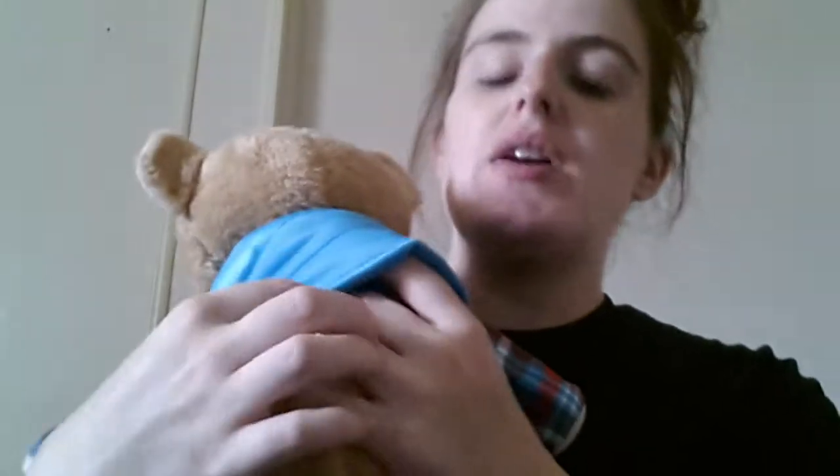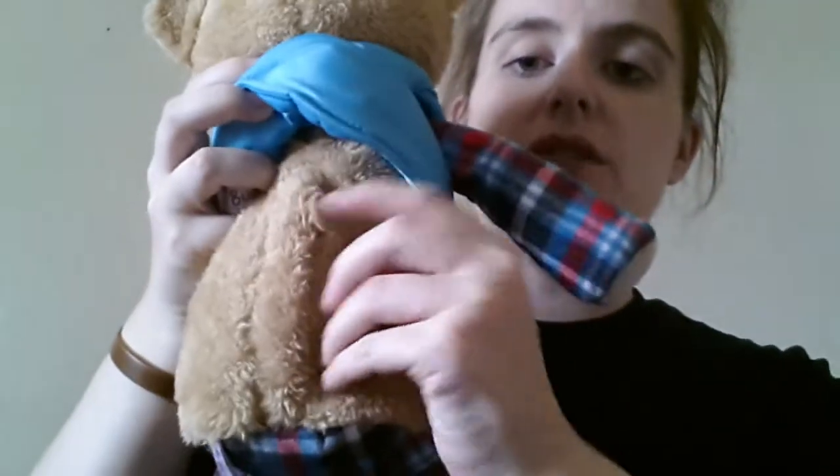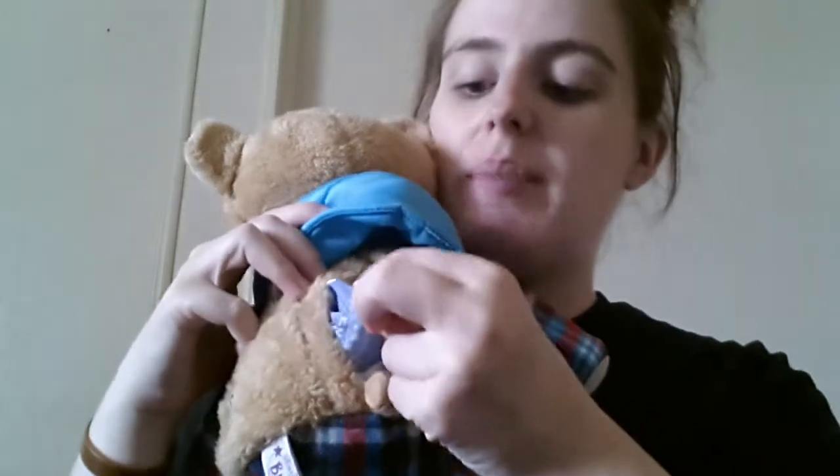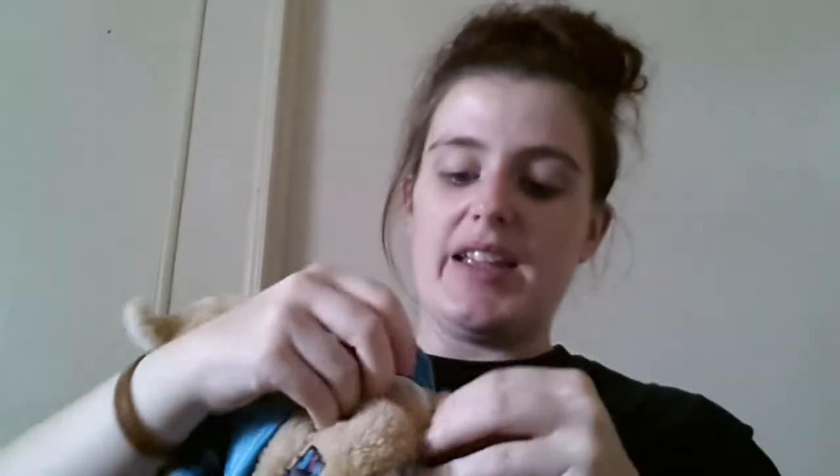I've also been on the hunt to get some of the older ones, especially the Disney ones. This is where Boulder's zipper is — you have to move his vest a little bit. When you unzip it, there is his little scent pack. These are what our scent packs look like — literally just a little fabricated pack with scented beads in them. These things last forever. I put these in dressers, in cars, in everything — gym bags. I keep some in my husband's shoes when he gets home from work.